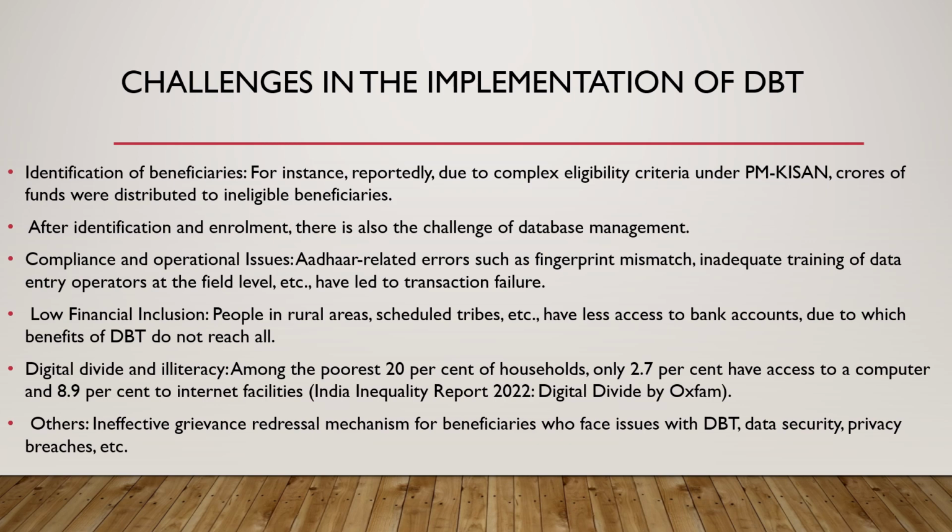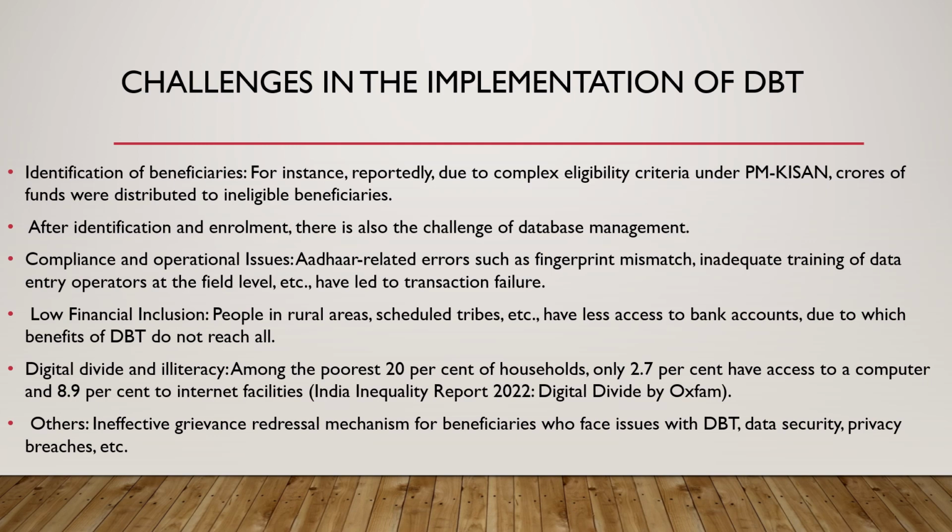We have identification of beneficiaries. It is the major challenge. For instance, reportedly due to complex eligibility criteria under PM Kisan, crores of funds were distributed to ineligible beneficiaries. Then, after identification and enrollment, there is also the challenge of database management. Then we have compliance and operational issues. Other related errors such as fingerprint mismatch, inadequate training of data entry operators at the field level, and others have led to transactional failure.